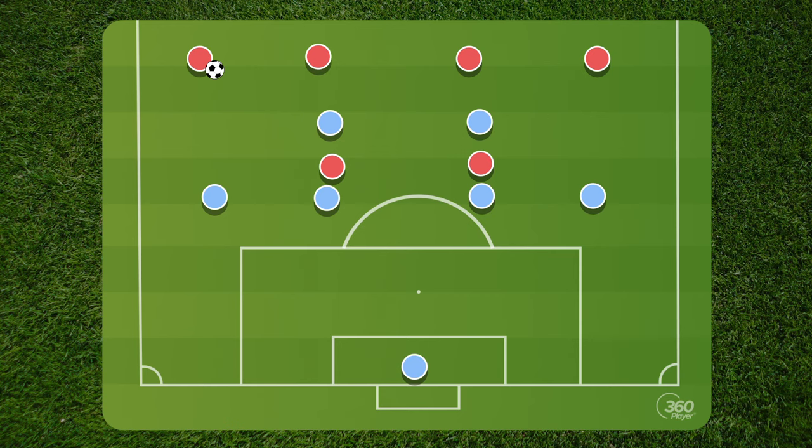Finally, once we have all of that done and we feel good, we need to add in strikers so we can really test the center backs and see if we've internalized everything we've learned today. You can add two strikers, three strikers, however many you need. Give them a chance now to play and be a bit more dynamic. Continue to stop the game as you see breakdowns, but let them play a little bit so they can feel free to sort those things out and communicate like they would in the game.